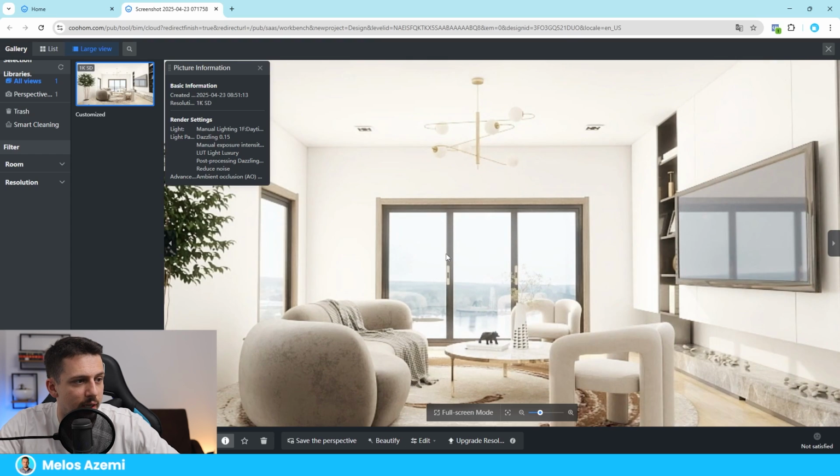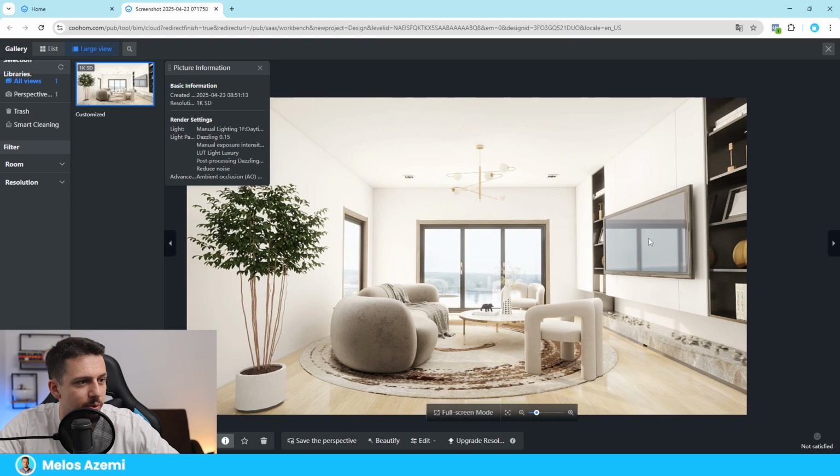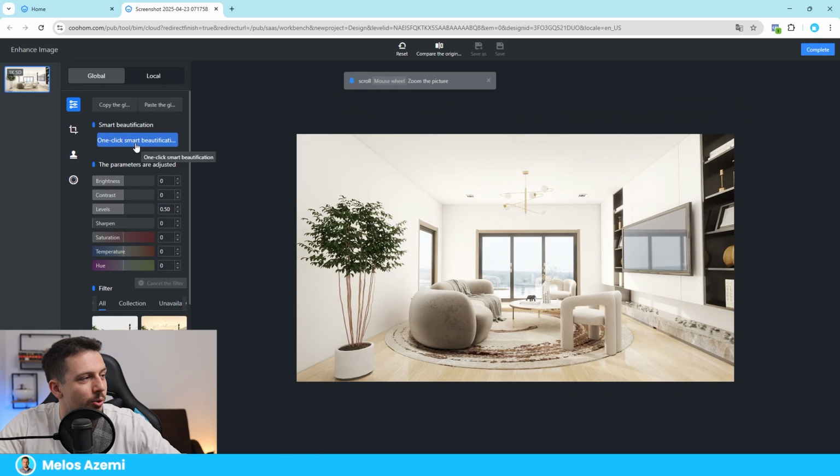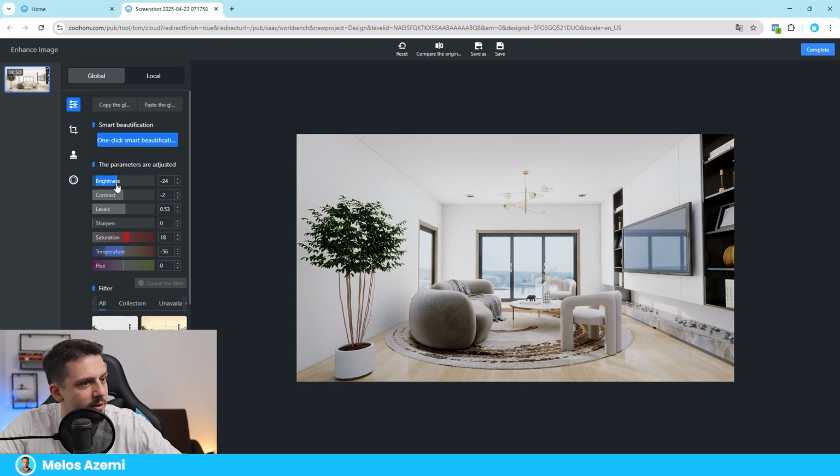So this is the final render. As you can see, the lighting might be a bit warmer than we expected here, but we can also click this beautify button, where it's basically like an AI enhancer if you've seen anything like that before. This is being applied. What we can do is also make the temperature a bit cooler. So maybe something like this might look a bit better. The brightness, I think, is fine. It might be a bit overexposed here, but still, nonetheless, given the amount of time that we spent on this, it's pretty insane how good this is getting, especially given the fact that it's all web-based.